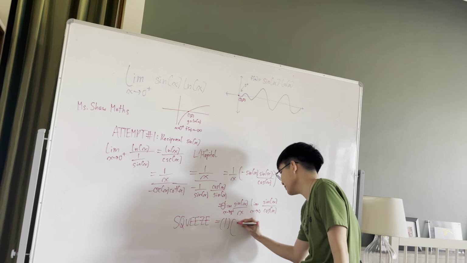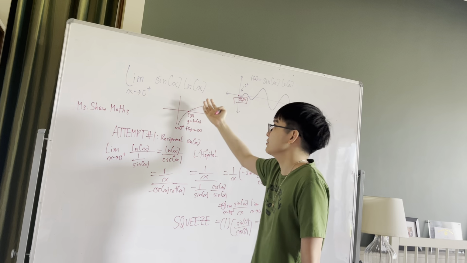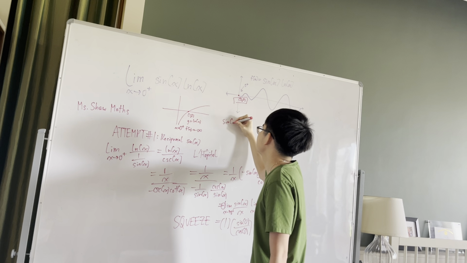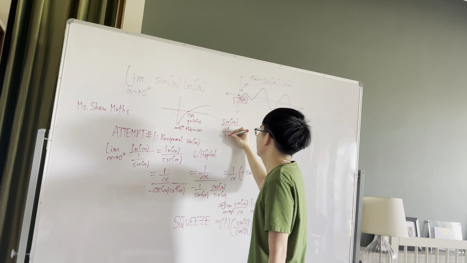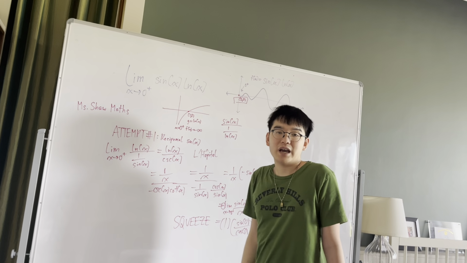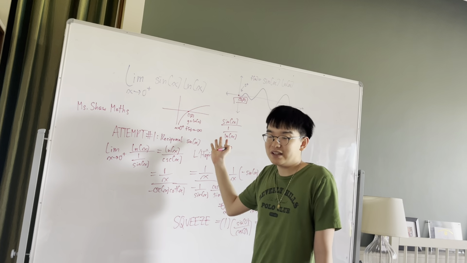But again, I like there being freedom of choice in what you're able to do, and I would like to show you how, very sadly, if you do the second attempt of rewriting this as sine of x over 1 over natural logarithm of x, and you attempt to L'Hopital that, you're unfortunately going to go through some very nasty repetitive problems. And I'll show you how that happens. So, method 2, attempt 2.